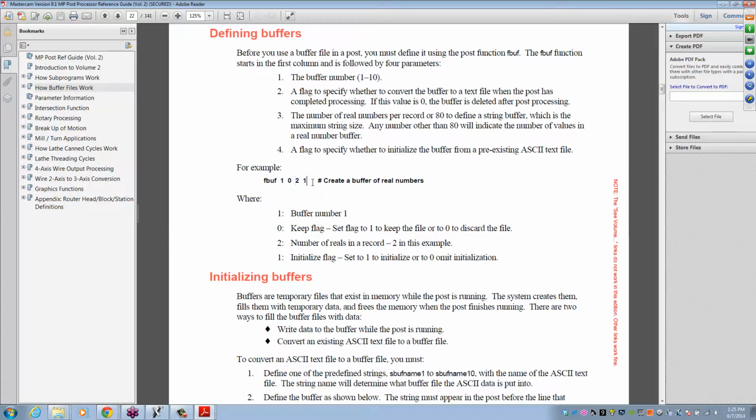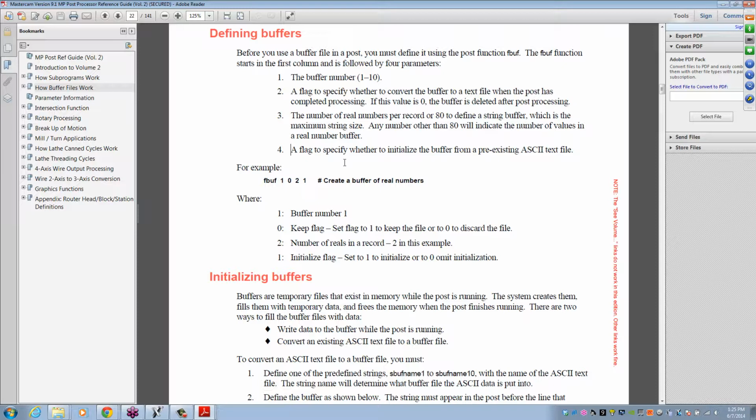And there is now a 5th parameter. After the fourth parameter, you add an extra parameter which indicates whether it is a string buffer or a real number buffer. A 0 indicating real number, a 1 indicating string. The fourth parameter is a flag. The flag specifies whether or not to initialize the buffer from a pre-existing ASCII text file.